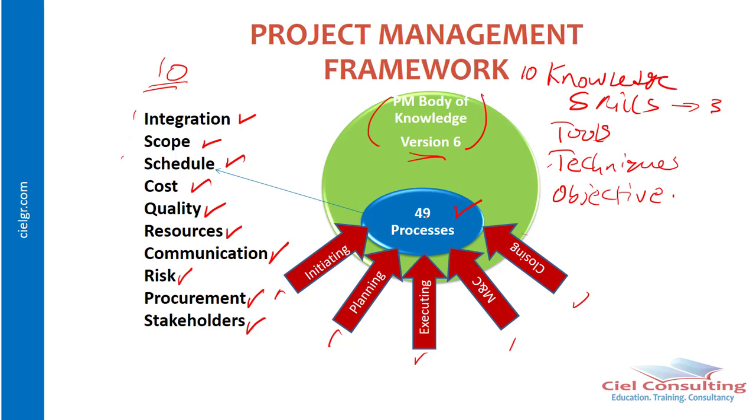So if you take a look at this mind map, you notice that the 49 processes are at the heart of it. So in essence, what we're simply saying is that this is the core of the PMBOK guide. So these 49 processes were now put into 2 grouping methodologies. In other words, PMI grouped them in 2 ways.